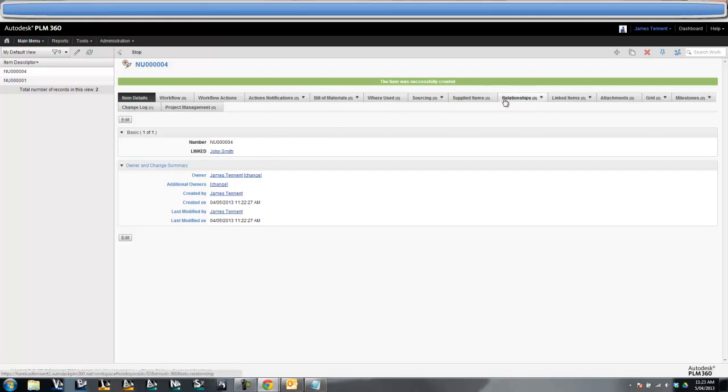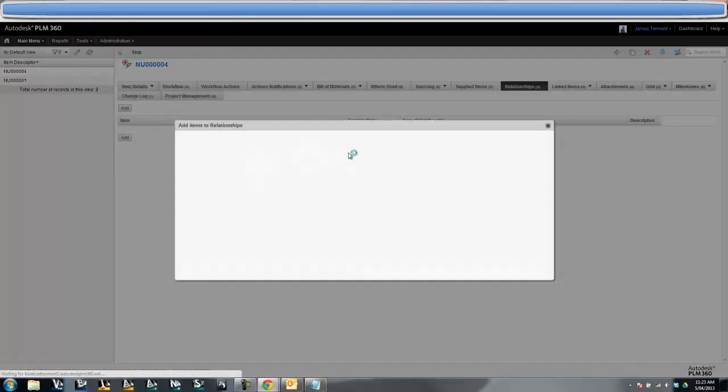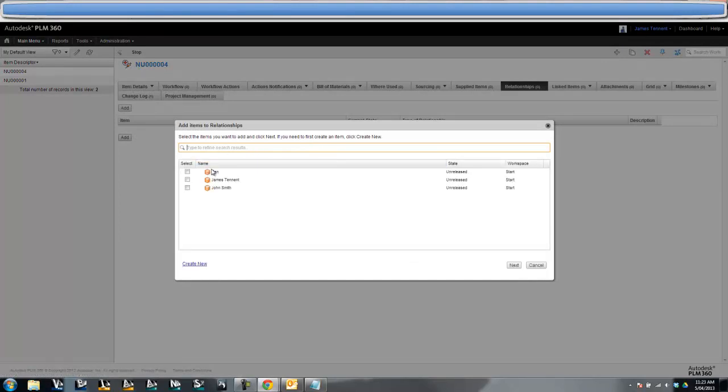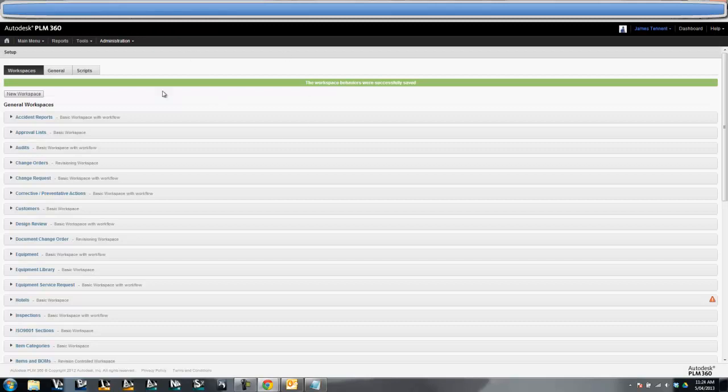That's why I want it to go into the relationships tab. Now in the relationships tab, there are a few options to add the relationship. In here you've got all your items. So again, I linked it to John Smith, so I would manually have to go and do this, and then I've got a couple of fields here that I need to fill in. These fields correspond directly with what I need to enter into my script to do this automatically. So we'll come back to this in a moment to show you each field and how it relates to the script. But there are a couple of things we need to do to prepare before we get to that.